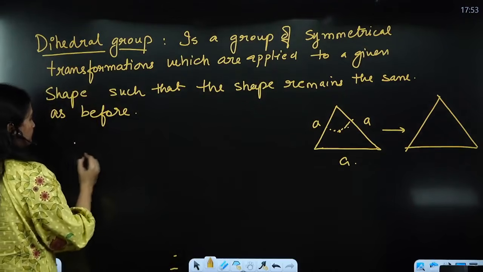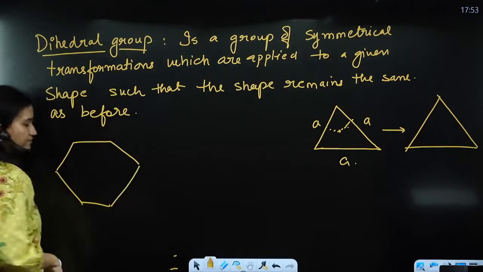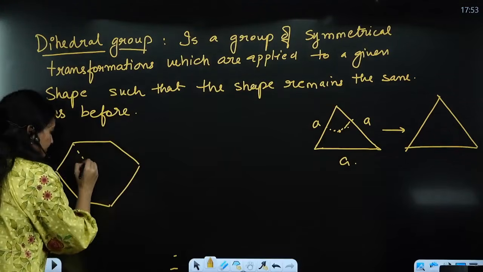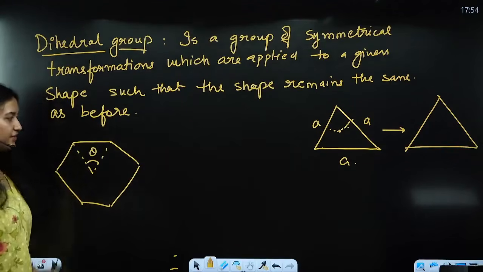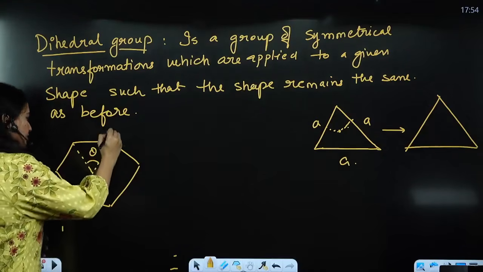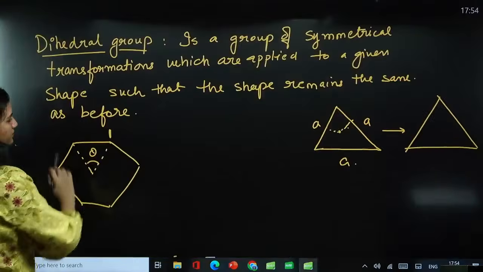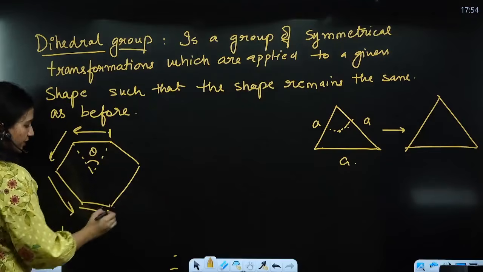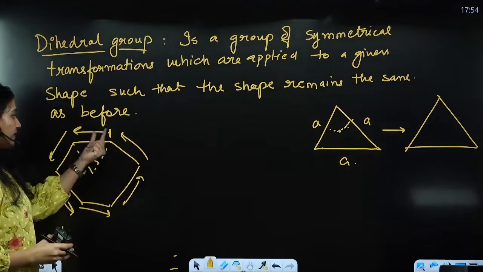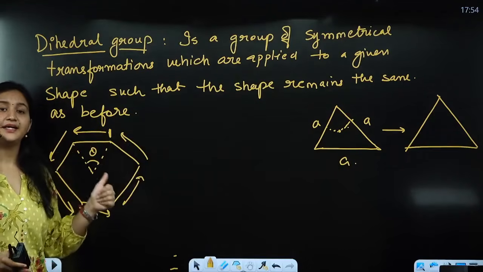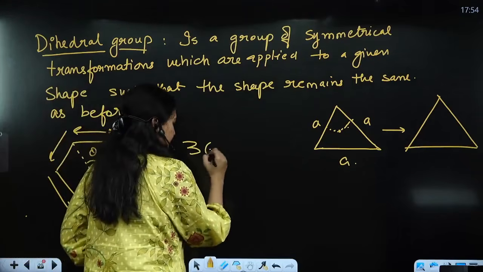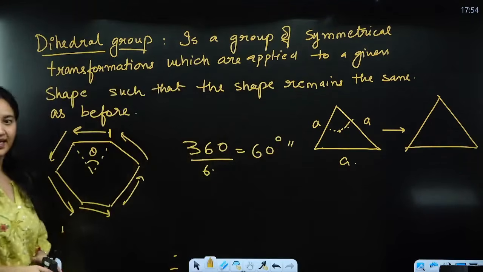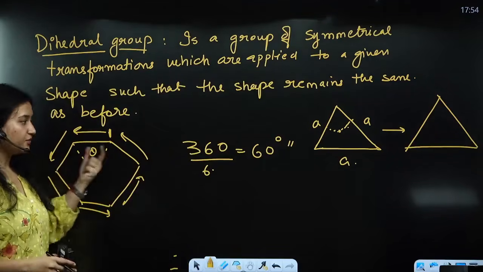If you take, for example, a hexagon, what do I have to do? I have to turn it through a minimum angle such that it looks the same, which is going to be this angle, right? And what is this theta going to be? If I'm starting from this point, I'm supposed to turn it from here, then it will go here, then here, and then here. It will take a total of 1, 2, 3, 4, 5, 6 turns to complete a full 360 degrees. It takes 6 turns to complete 360 degrees, right? That means I will have to rotate it through how much? 60 degrees. In one turn I am rotating it through 60 degrees. So basically that is a symmetry.